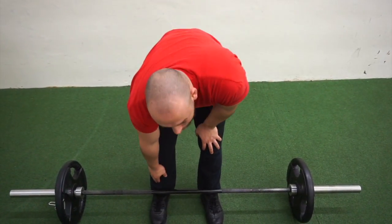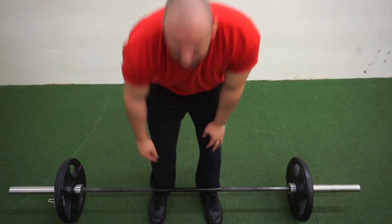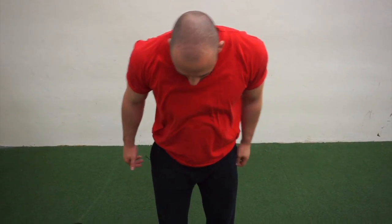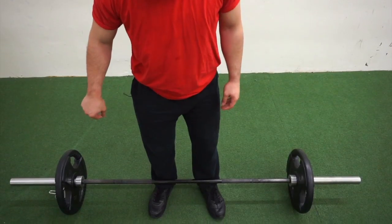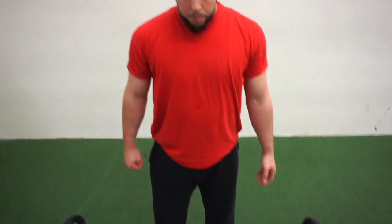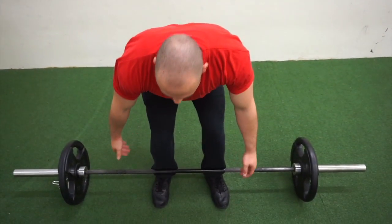Okay, I personally like to have the bar lined up with the middle of my foot. As far as the foot stance is concerned, you could have your feet slightly out. That's what I like. Now you're going to bend down, so you load up the hamstrings.